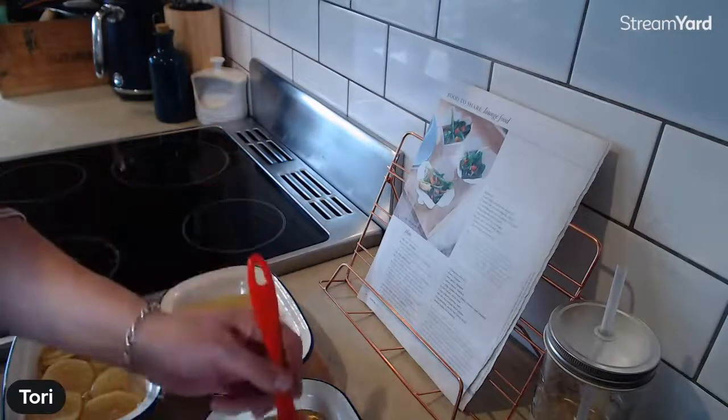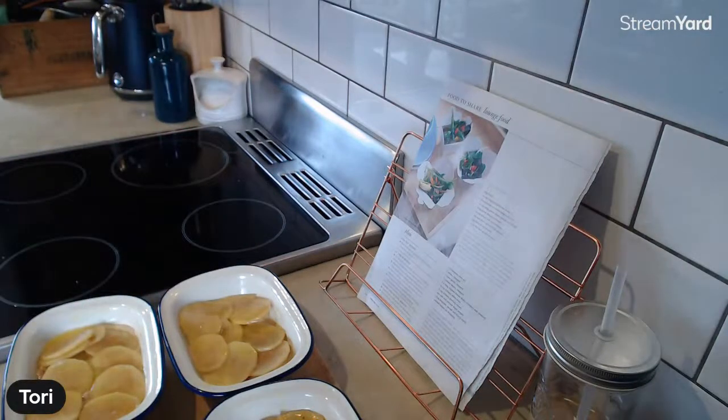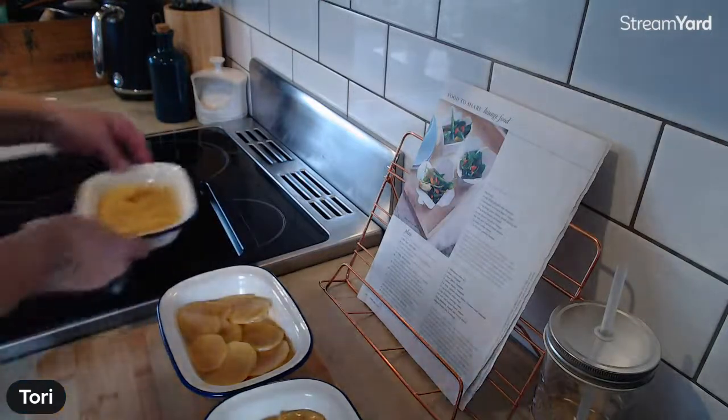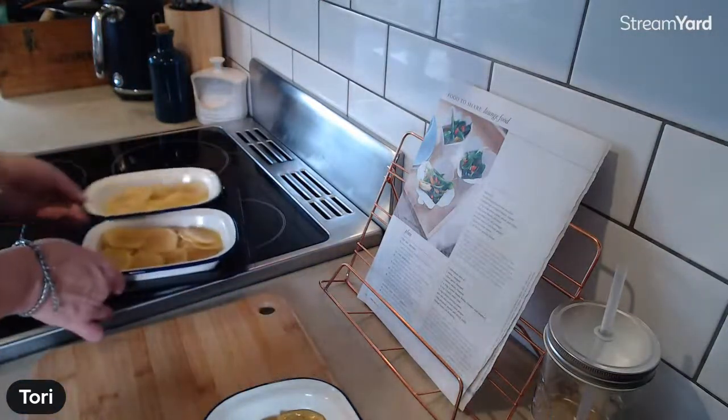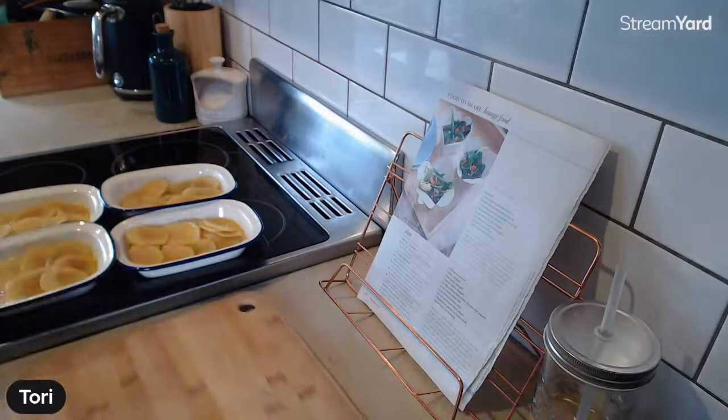But yeah, if you want crunchy potatoes, you want butter on all of them. And if they don't crispen up in the oven, we're going to be whacking them in under the gorilla at the end. Where's my old baking tray gone? No idea. So we'll use a newer one. It's worth whacking them on baking trays. My big one will fit awesome, just in case there's any spillage. I don't think there will be with these because they're not filled up to the top.